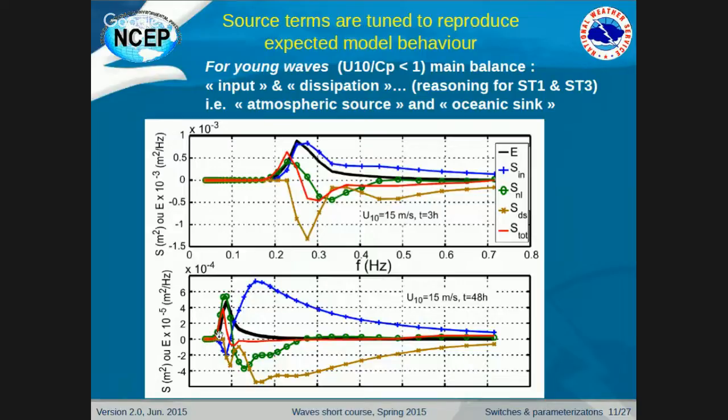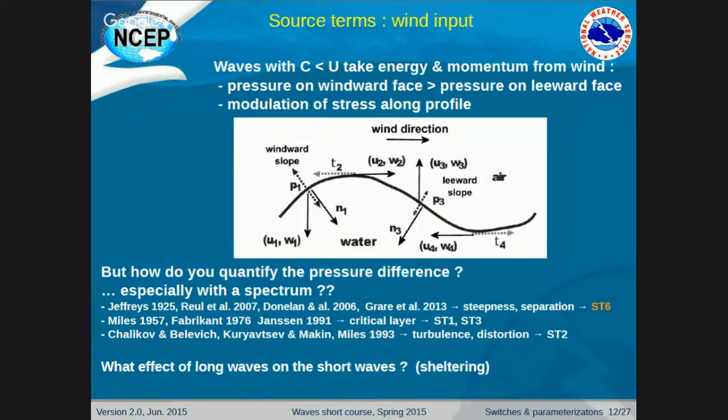In this parameterization, there is a negative input, so some energy is lost by the wave going back to the atmosphere, but you can see it's not big enough to compensate for the nonlinear transfer, which is the green line, and so there's still a net growth of waves as it develops. So this parameterization tends to have a wave height that's still growing even after a long time. So that's one example of how things happen physically.